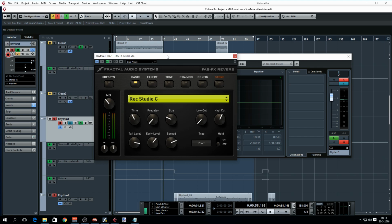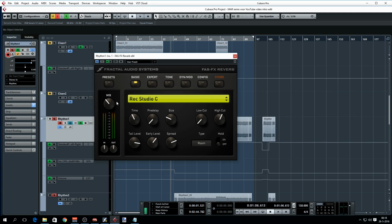At the moment, I'm just simulating the reverb that I had going on in the preset. In the first soloed part that you heard, so the mono guitar in the middle, I have the mix set a bit higher here. So I'm automating this. So when the guitar goes to stereo, the mix goes down a little bit. Listen.